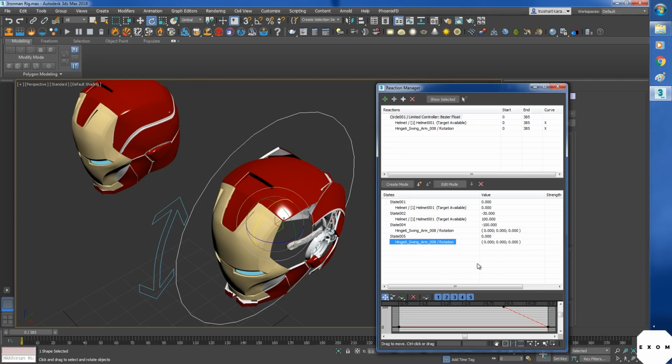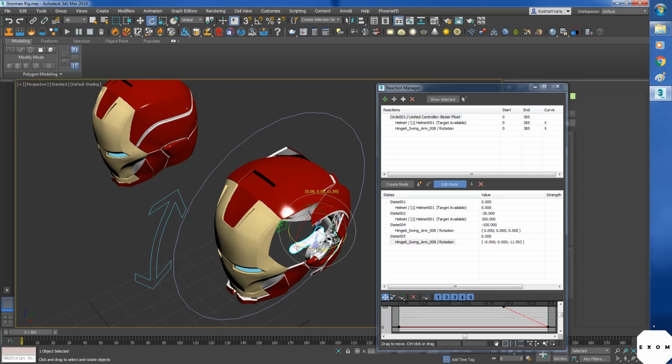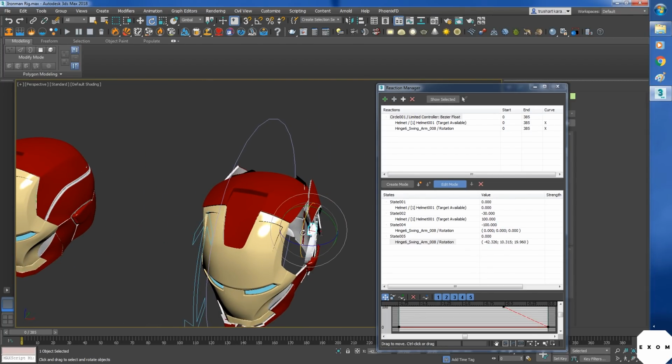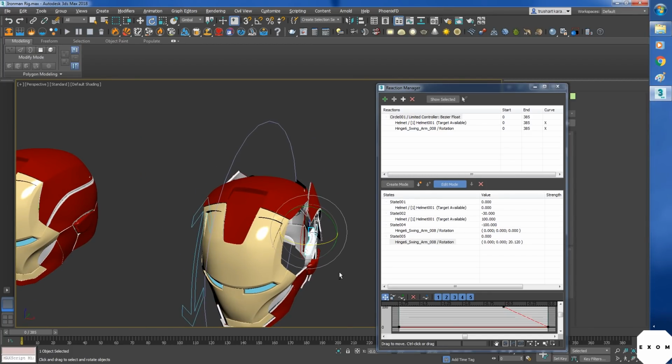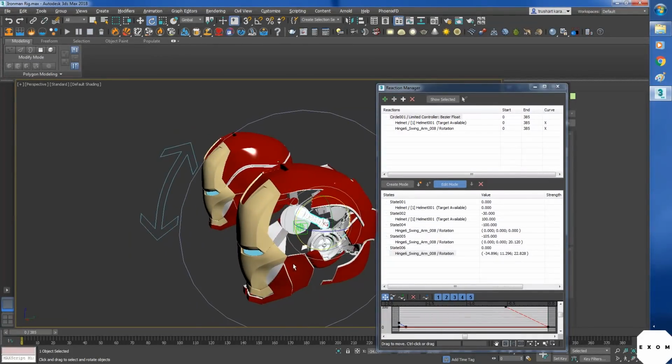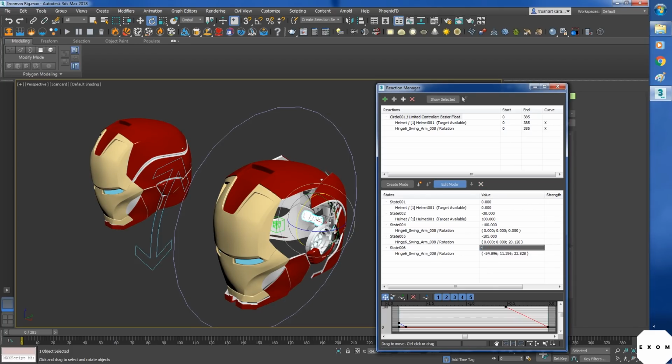Since we have all three axes together, we can type values over here. So turn on edit mode and rotate this manually. Select this first, then turn on edit mode. Now rotate this the way you want, and you can see the values in reaction manager updating. So this will happen at minus 105. Okay. Now I'll create another state. Again delete the previous slave. And let's edit the rotation. So this one will happen at minus 110.